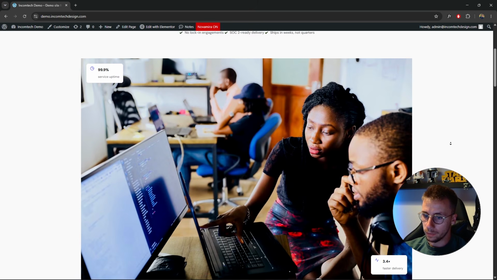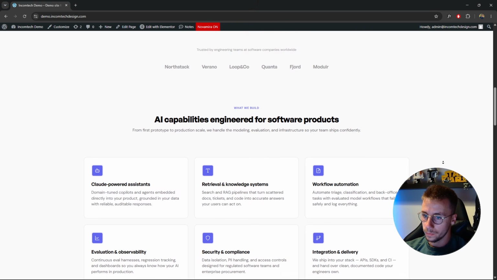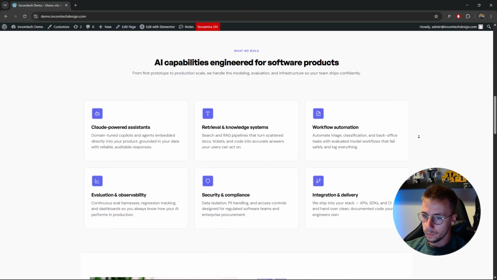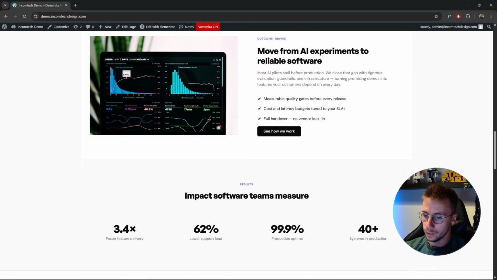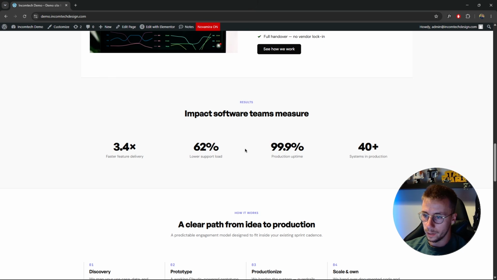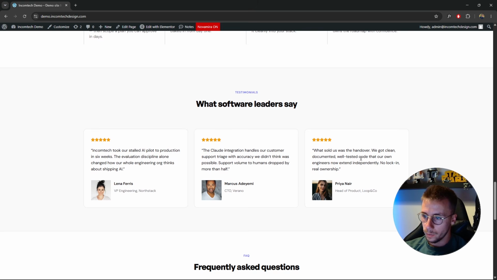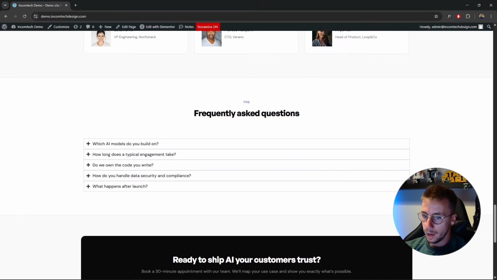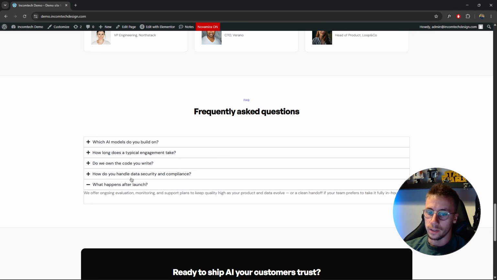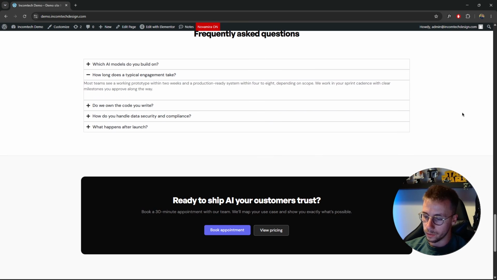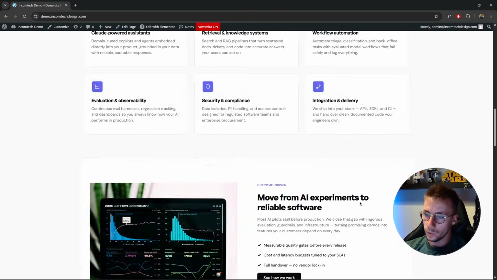We can scroll down and we have this image that it also used in the design. Here are the logos. Then we have these cards. We can scroll down. And then we have this call to action with a button. And then we have the numbers here that we're animating, as you just saw, perhaps. Then we have a how it works section. We have our testimonials. And then we have our frequently asked questions. Now, this doesn't look really good, so you can go ahead and ask to fix the frequently asked questions. We have the bottom part, and then we have the footer, which is really, really great.